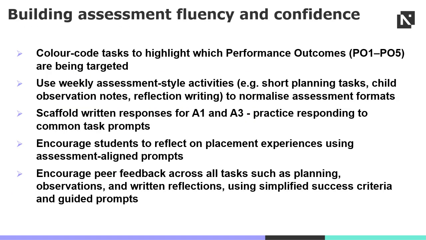Now let's talk about assessment fluency, the kind of fluency that goes beyond just knowing the task. It's about understanding what success looks like, how to demonstrate it, and how to communicate it clearly. In Year 2, that fluency needs to be visible across all of the assessments. So how can we build it? Start by colour-coding tasks by performance outcome. If students can see which PO they're practicing and where it appears again in an assessment, they begin to recognise the patterns. It's about making the implicit explicit.